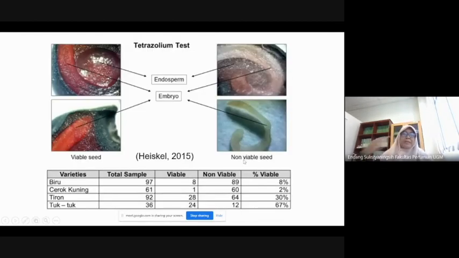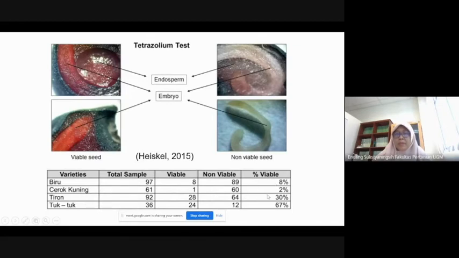Then when we get the seed of shallot from the lowland area, we try to test the seed using the tetrazolium test. This is the embryo of the seed, and we find that the viability of many seeds we get in the lowland area is low.